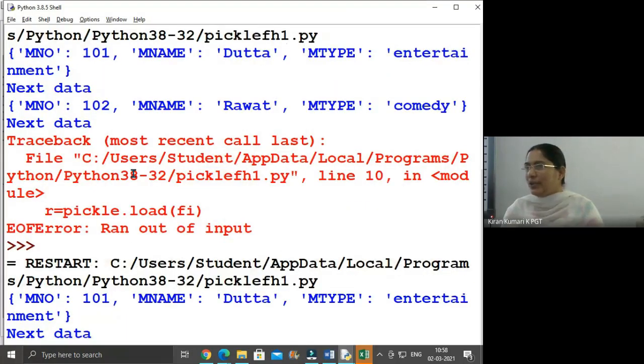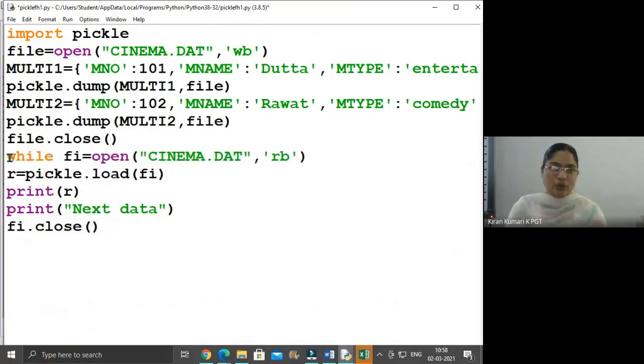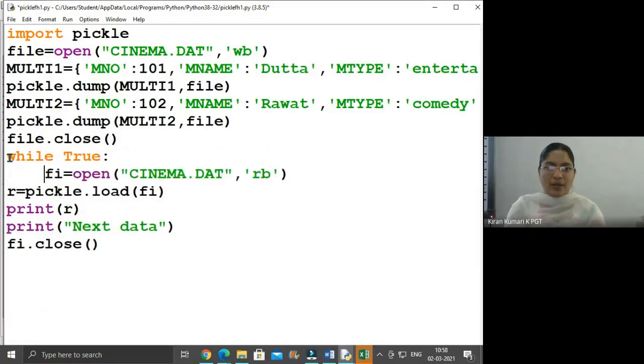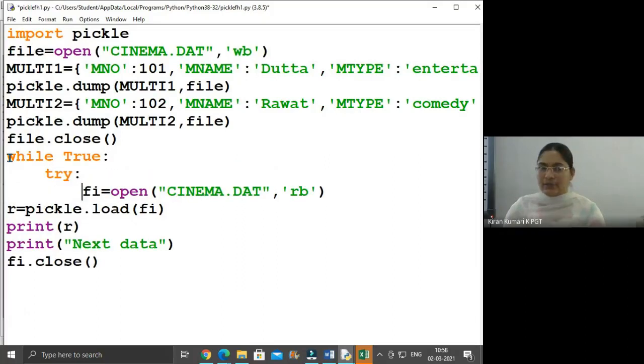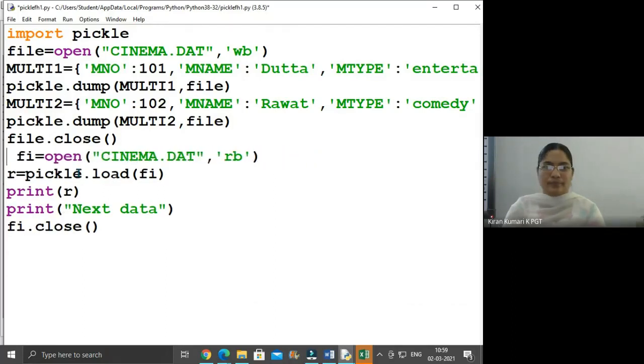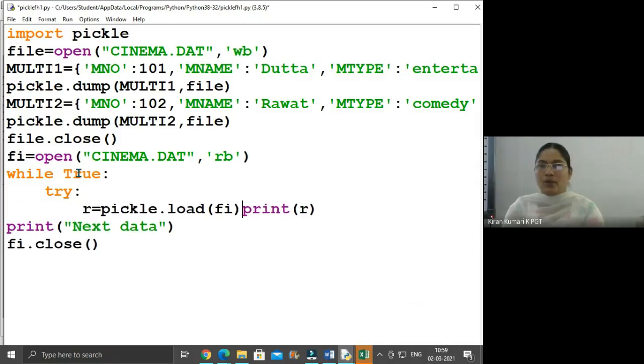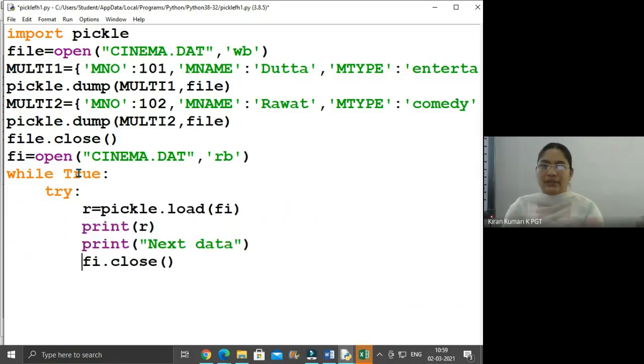Okay, so is it clear? The method is correct. The only thing is that when it keeps on reading and reaches the end of file, it is unable to catch. For that reason, what are we doing? We use this while loop, while true. This you put into the try catch block, by loading the next data.